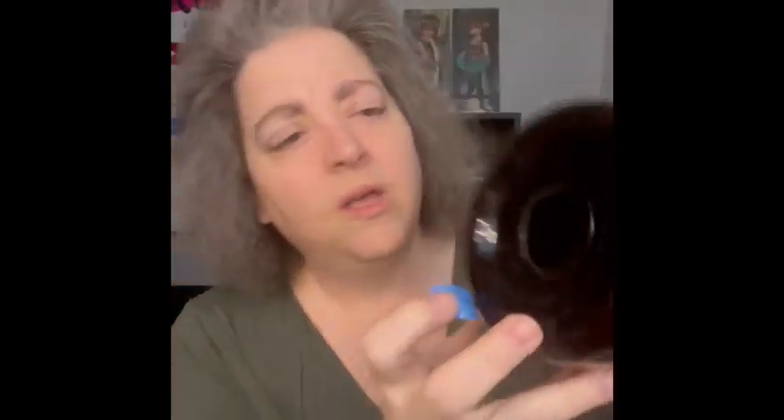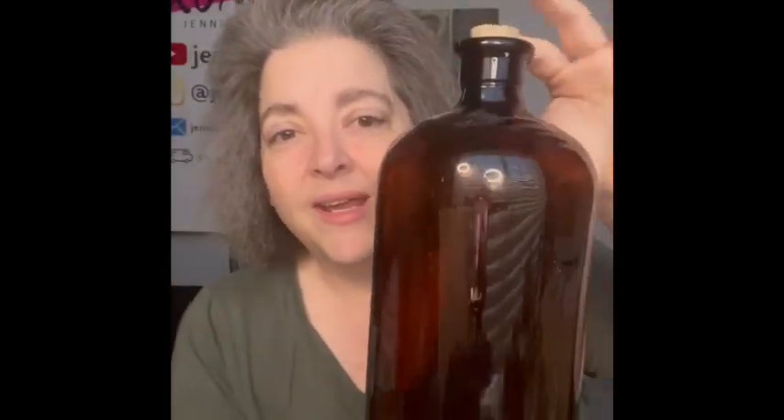I also want to show you this cool bottle. I don't know what it was for, but it is the largest amber bottle I have ever seen. Let me check — there is a marking on the bottom, looks like a zero or an 'O' and a square. It does have a cork in it. I love the look, especially if you collect these — this one is pretty large.